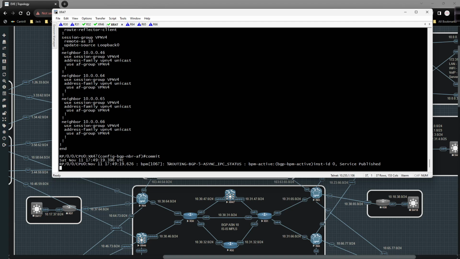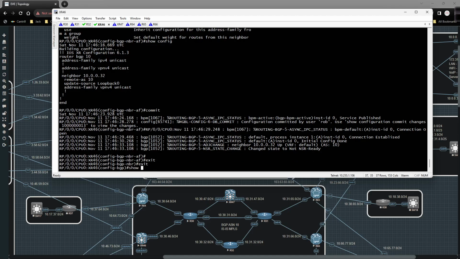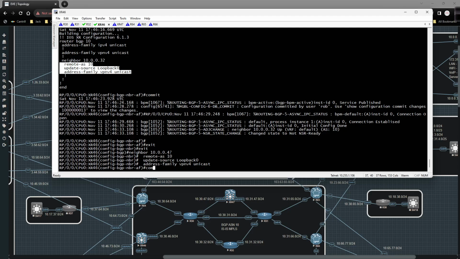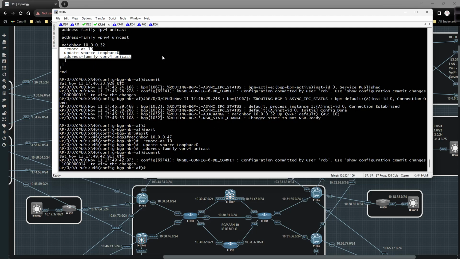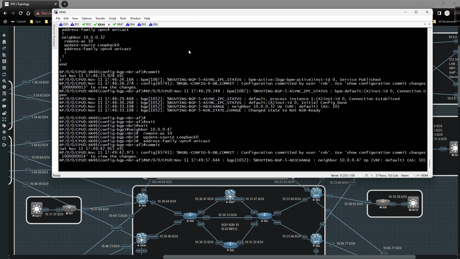Now since I just configured 46, I should be underneath the config still. If I do a show do, actually this should be enough. So let's go underneath here, and we'll do 47, and then we'll do this. Commit. That should form a peering here momentarily, assuming I've done everything correctly up to this point. There it goes. It just takes a little bit longer than I'm willing to wait.